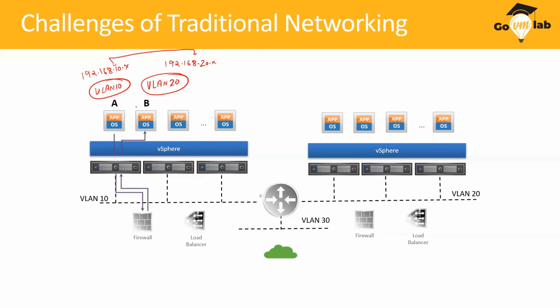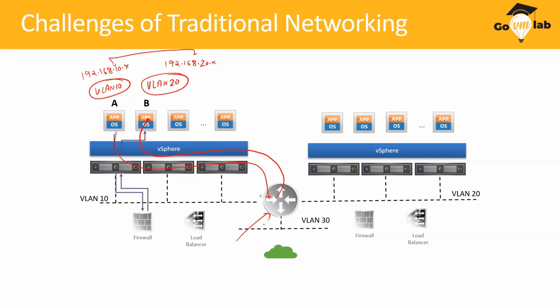What are we supposed to do to enable communication between them? Can vSphere solve this problem? vSphere cannot solve this problem. It just gives you L2 switching. Then you need to send this packet to the router. Again, you have virtual machines running on the same ESXi host, maybe connected to different virtual switches, but you still have to send every packet to this physical router. The router will do the inspection and the packet will be delivered. So again, you are doing hairpinning at the routing level.